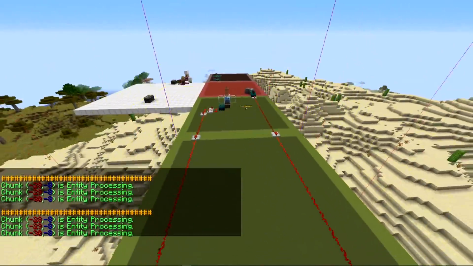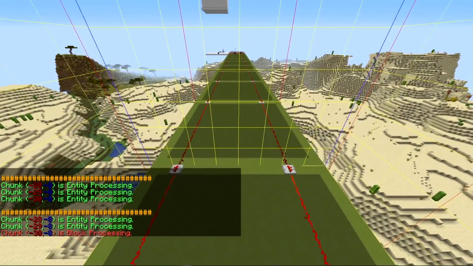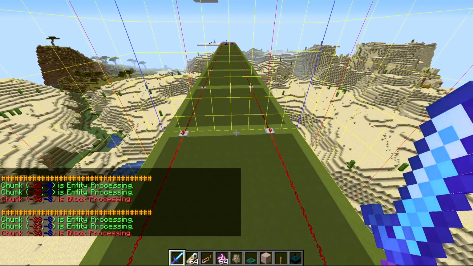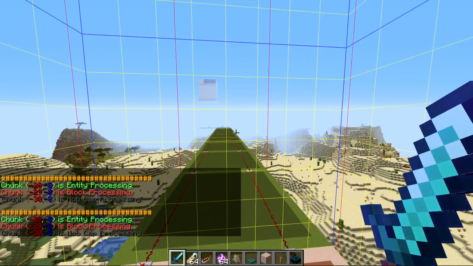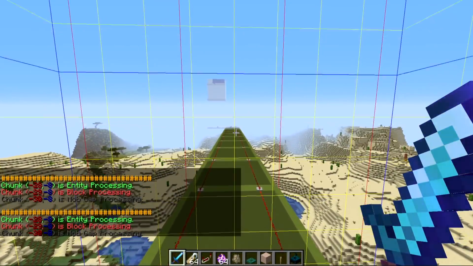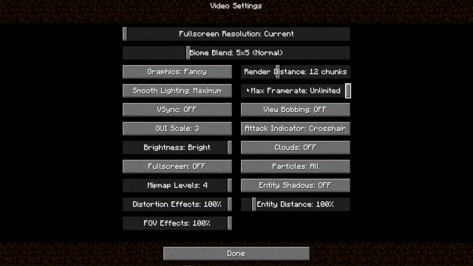Let's go back to the beginning and let's see what happens to these chunks. So right now you can see that we got something else happening in chat. One of the chunks went from green to red. If we go a little farther, we stand here, you can see now we have one chunk that's green, one that's red, and one that's gray. Now this corresponds to the chunks which are being loaded by the player. The amount of those that are being loaded is determined by your render distance in single player.